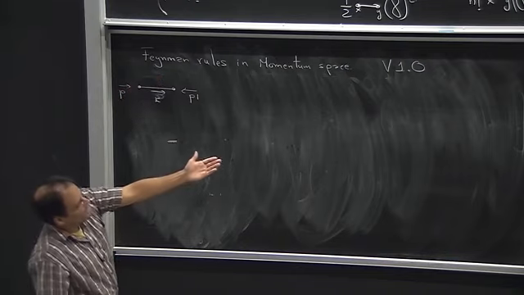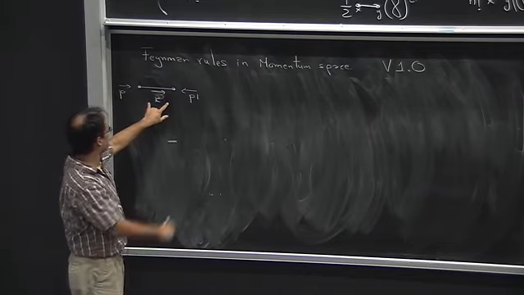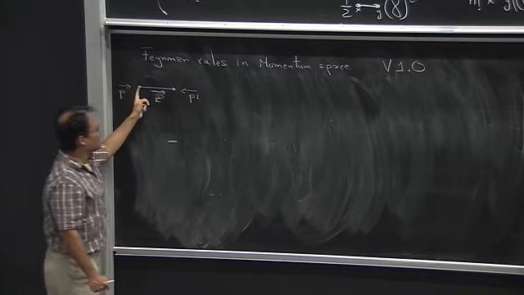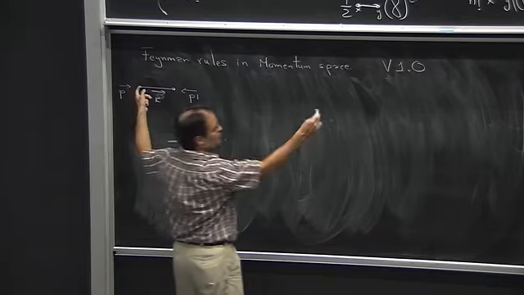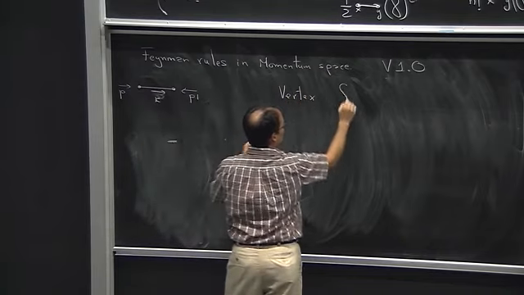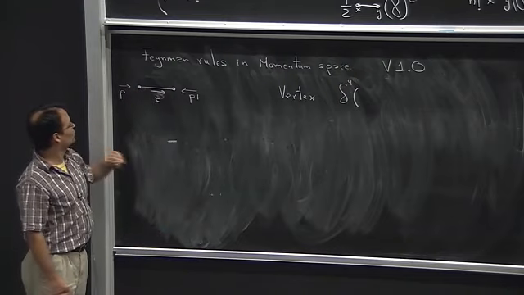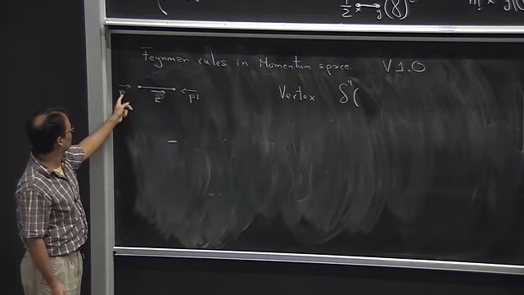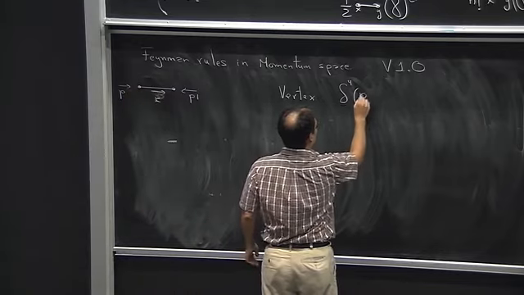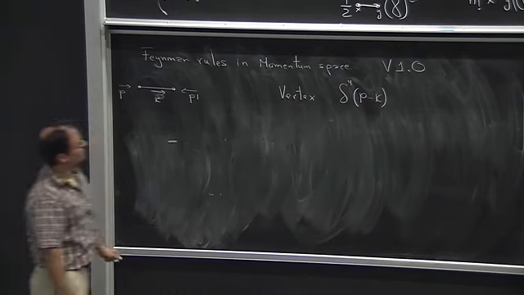So how can we get the formula that is over there? Well, I can simply postulate that the rules are that every time you see, first of all, a vertex, what do I have to do? That's right. For every vertex, I put a delta function that ensures momentum conservation. In this case, it looks very trivial. It says that P minus K has to be 0.